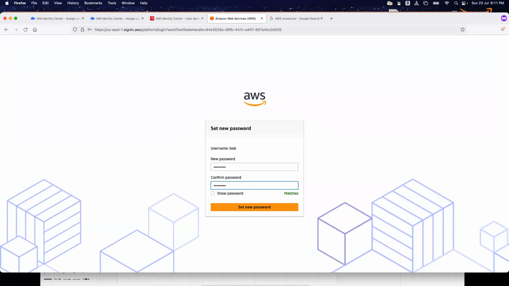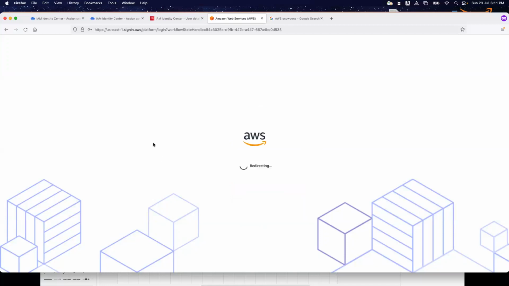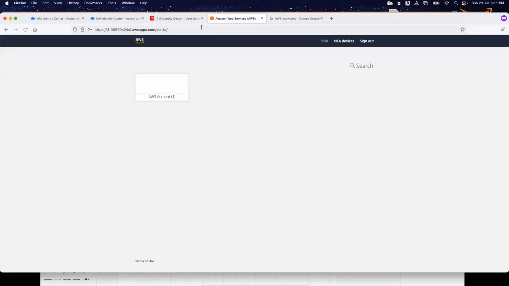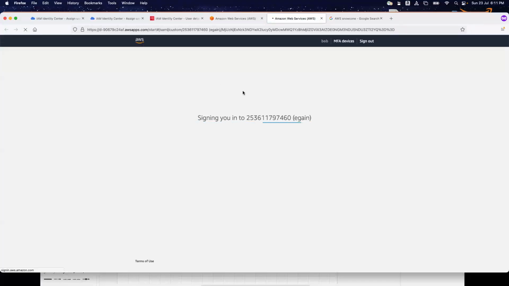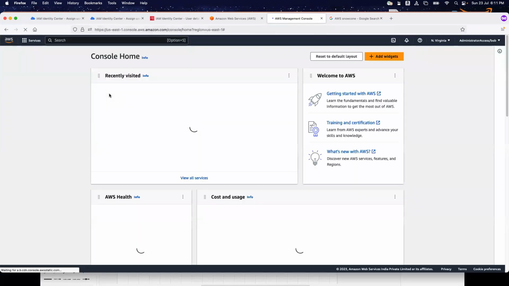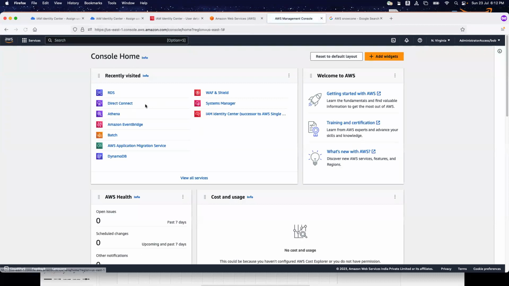I don't remember all of the steps, since the question was asked, I think some of the steps, let me see if I remember. If I go to Amazon Web Services, you can see this AWS account, and based on that permission, Bob can have the management console or CLI, and here you go. Since Bob has full access right now, he can access all of the services, but you have to restrict that access as well. All right, that's how it works.